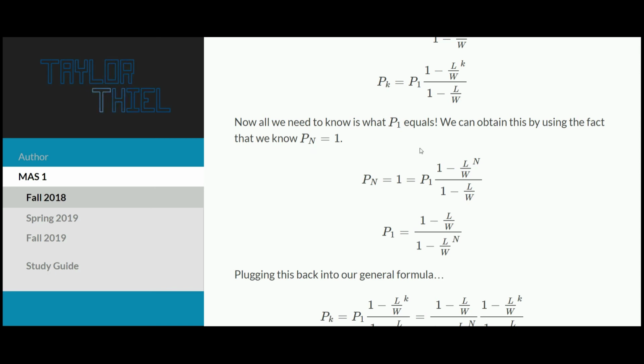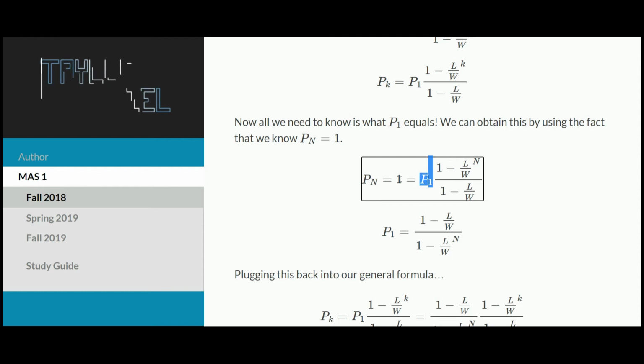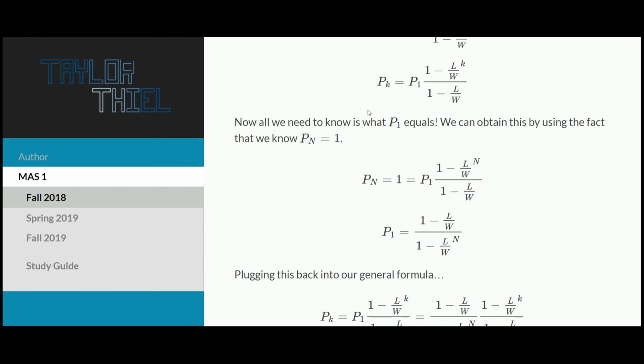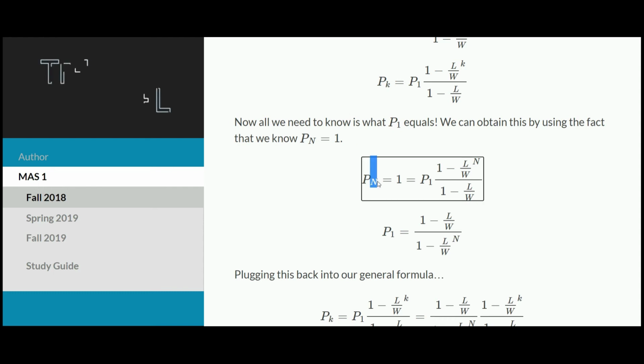So now what we'd really like is p subscript 1, but we don't know what it is. In an attempt to solve for that, we can use another special case. Before, we used p subscript 0, which we know has a probability of 0. Well, we also know that p subscript n means you achieve the goal, so the probability of winning the overall game is 100%. So we can plug that in, say it's 1, and then for k, plug in the value n. And we get this, and it simplifies to what we have here below.